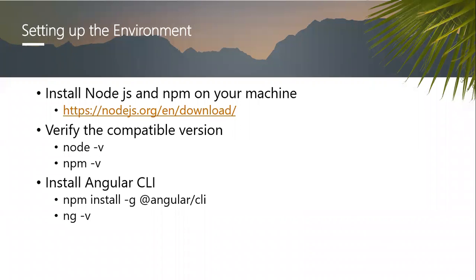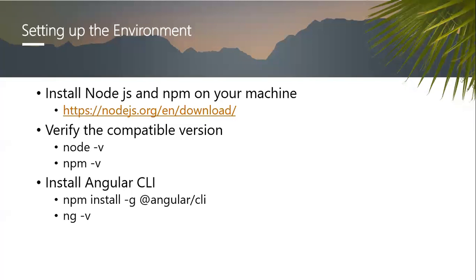Next one is important: install the Angular CLI. CLI is a tool which will help us do a lot of operations within Angular, like creating packages, installing packages, and generating default code. If I want to create a component, I can run a command to come up with some boilerplate code, which will be minimal, runnable, and without much complex code. When you run npm install -g @angular/cli, that tool will be installed.